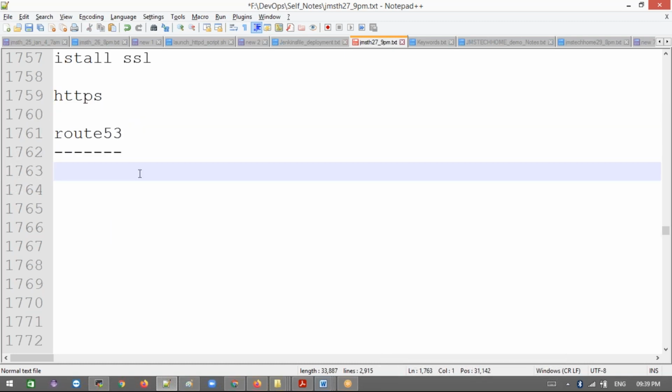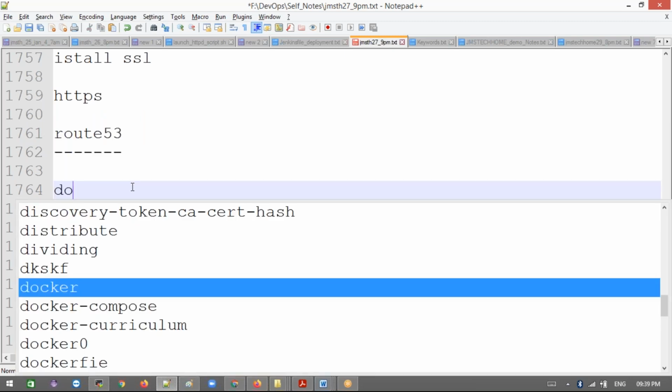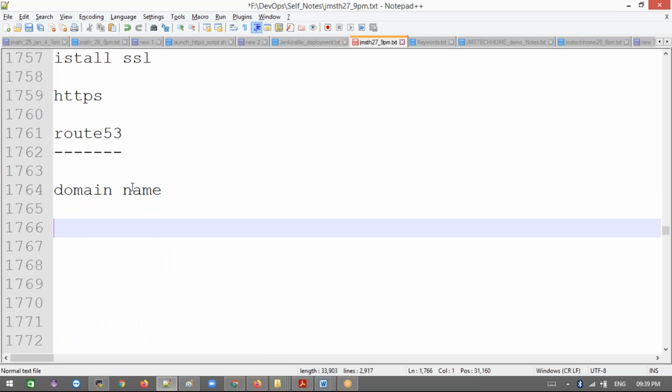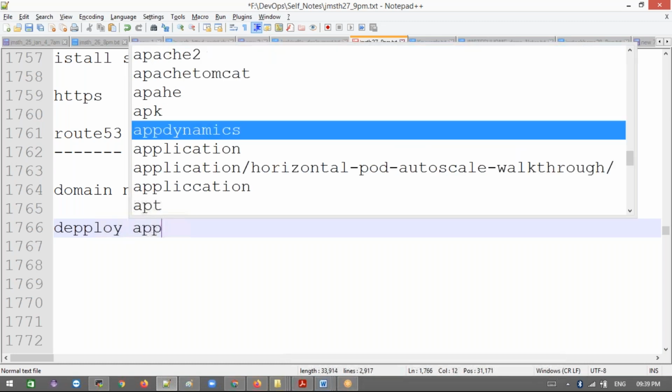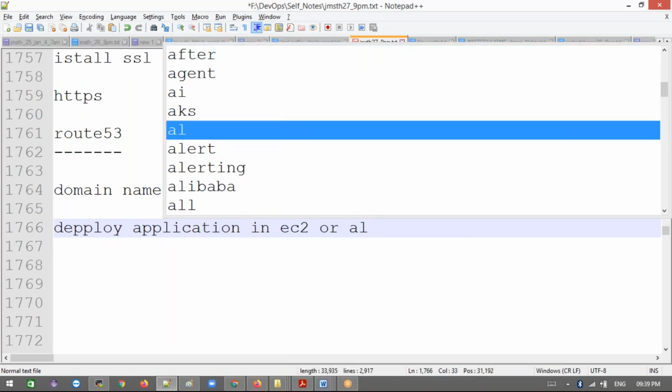Right now, we are going to see what Route 53 is and what its purpose is. If you want to set up your domain name, we go for Route 53. What is a domain name? For example, you deploy an application on EC2 or ALB, whatever it may be.